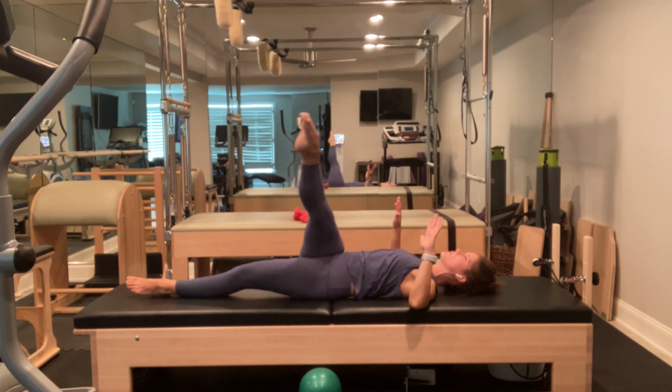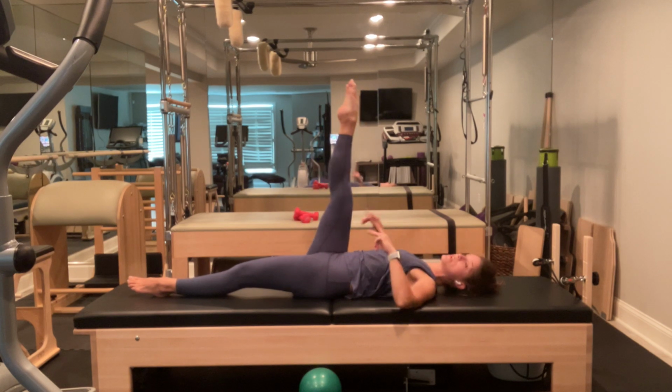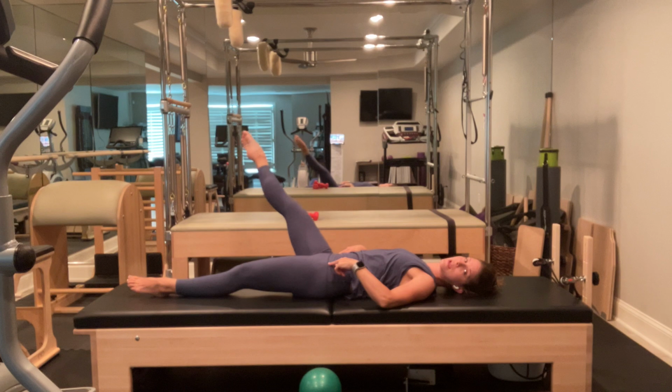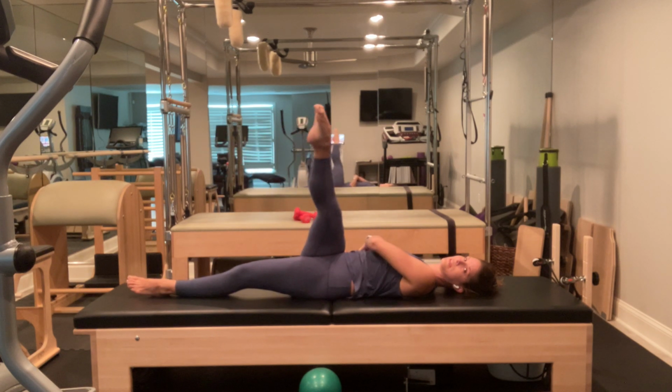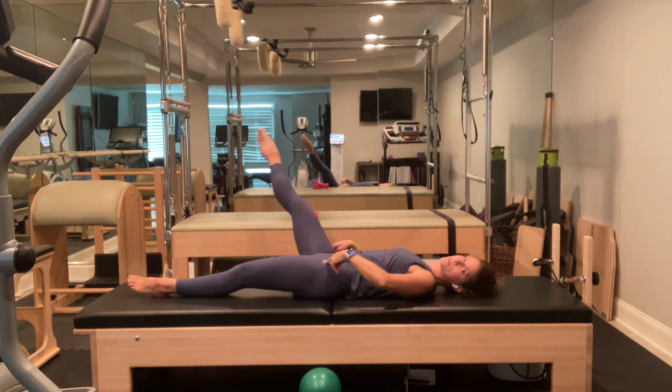Shoulders down, away from your ears. And now we're going to go to the other direction. So both hip bones are going to stay down as the leg circles to the outside. And now you're going to raise that right hip up, leaving the ribs down, and bring your leg up with your abdominals. And inhale across and down.